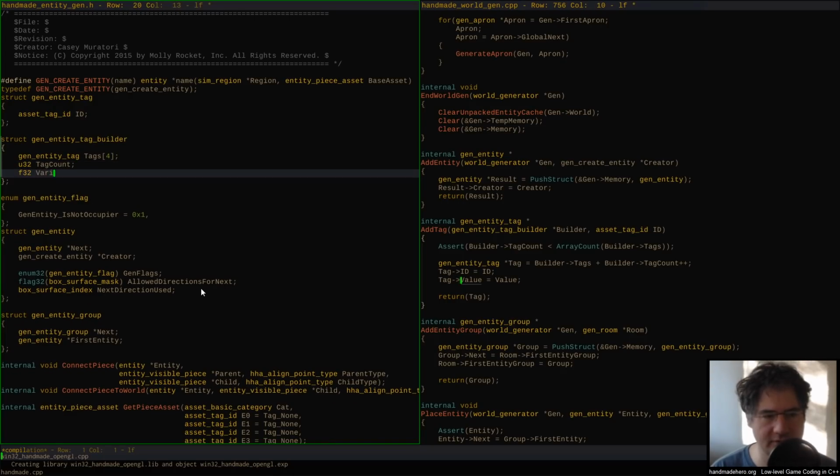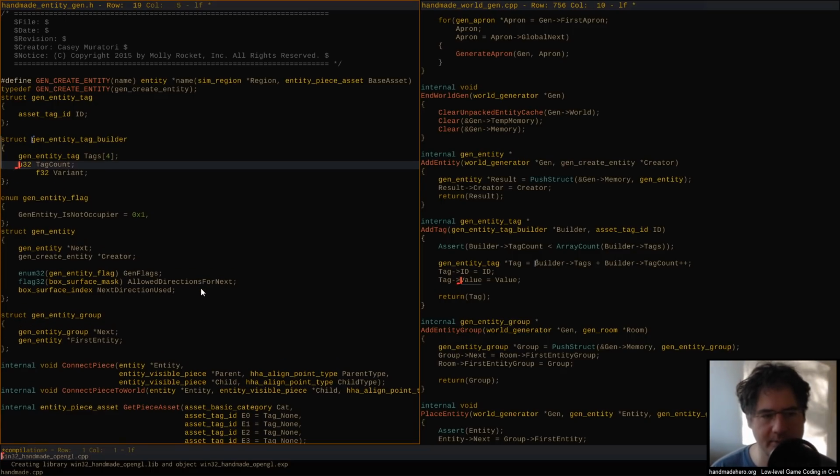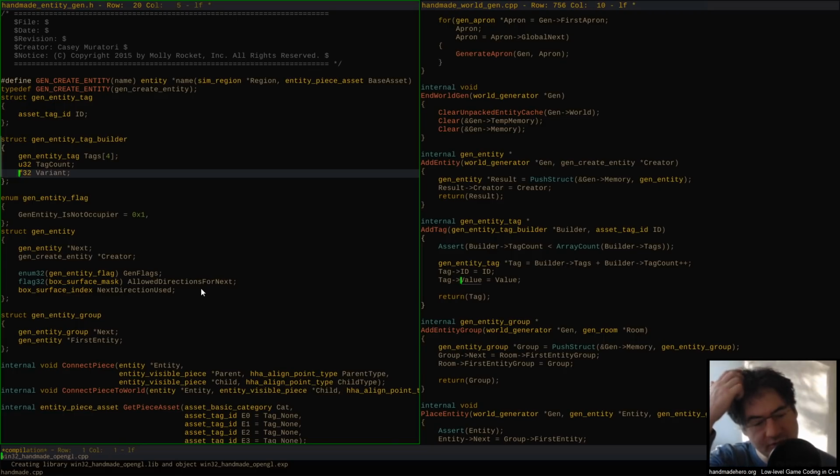Now, we may want to do something like this, and that would just be something that allows you to snuggle the variant in here. So we could do something like, oh, facing direction and variant are in here, but I don't think we really want that necessarily. I mean, maybe we do. Sometimes we do want to specify that facing direction, so I'm not sure.